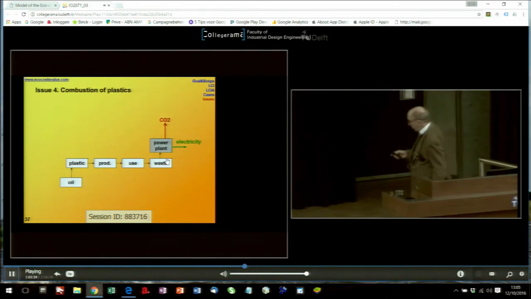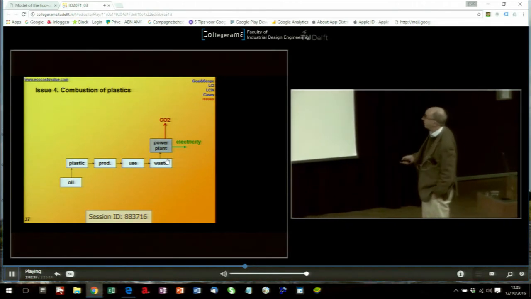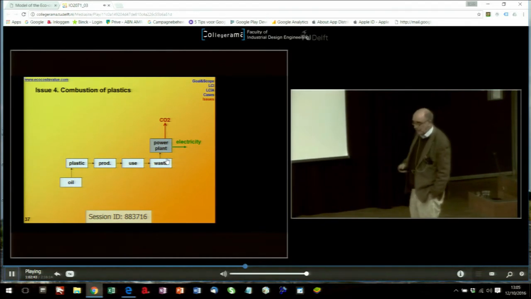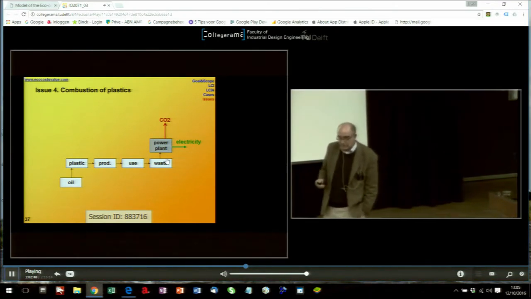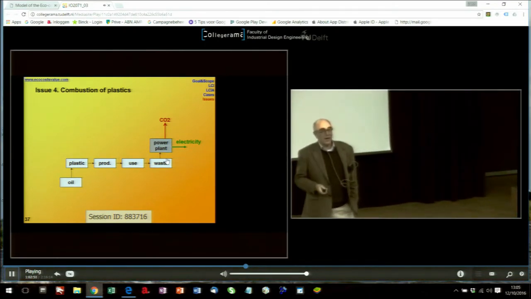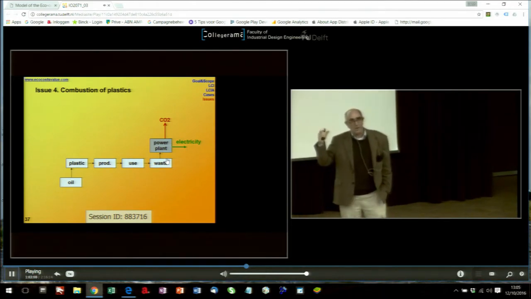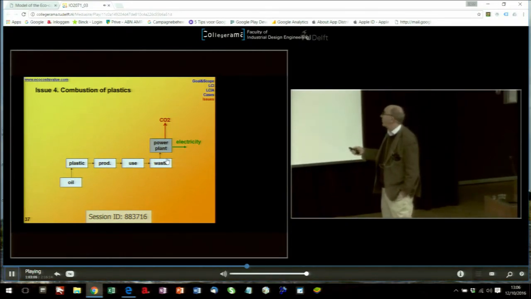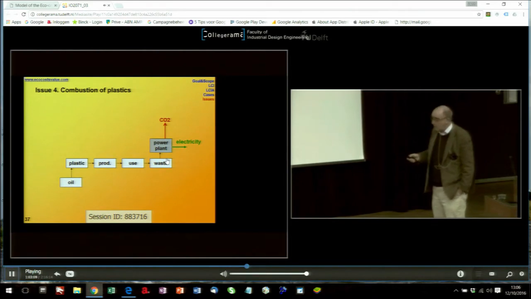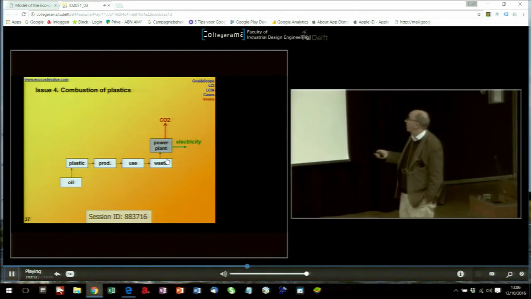Now the issue of combustion with heat recovery at the end of life. I start in this picture with oil and make plastics out of it. At the end of life, it's waste that can be burned in an electrical power plant. So my system generates electricity. In the previous lecture, I explained that the use of electricity in any process is related to eco-costs in LCA. So when we deliver electricity from our system, it's related to negative eco-costs in LCA. So a credit. This is simply a consequence of the energy balance of my system. I hope you understand that.